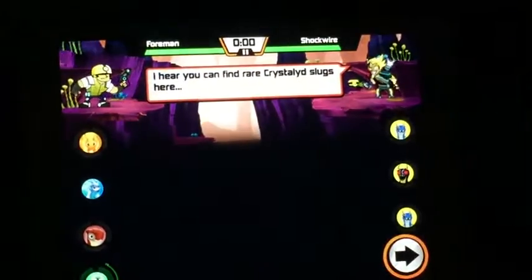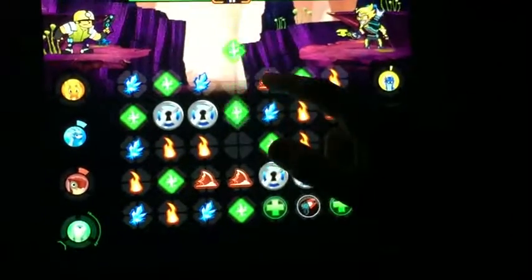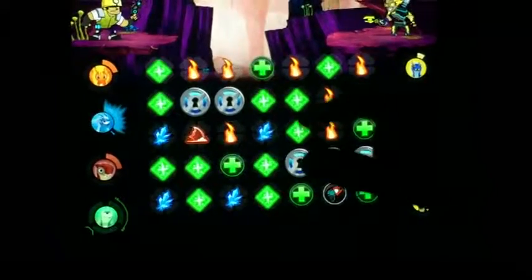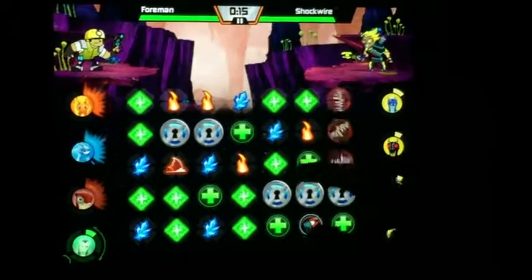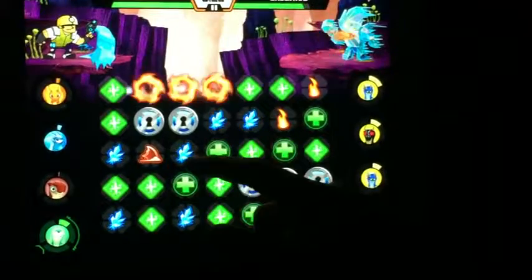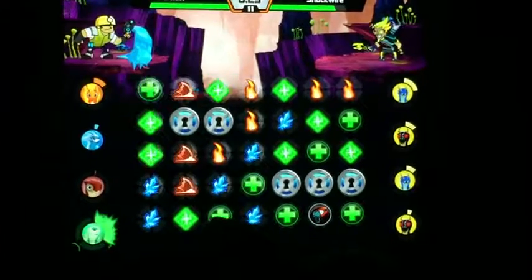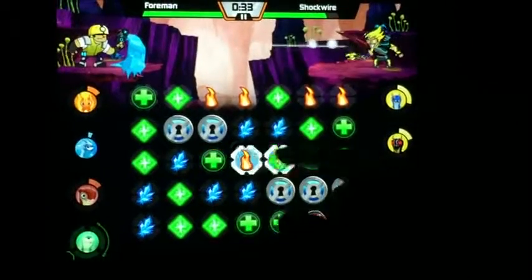Nope. Here you can find rare crystallite slugs. Crystallite slugs. Oh, those are the trick shot slugs. Oh yeah, the trick shots. The spin needle slugs. Hey, hey, hey, don't go bombing out on me. I had a strategy there. This miner is surprisingly good. It's not really him, it's more of me. Go, Doc. See that? I have Doc. Do you have Doc? No.